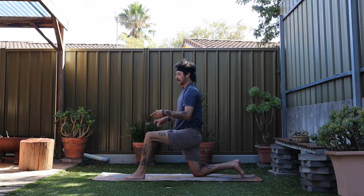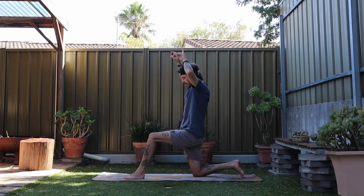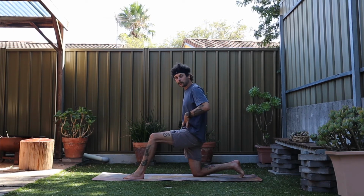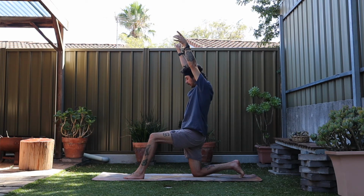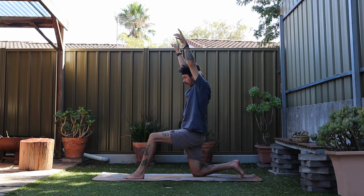Rise up, crescent lunge. Keep the back knee on the earth. Now just like any crescent lunge, we want that belly button moving in, bottom ribs towards the top of hips. We're still trying to get that posterior tilt through the pelvis. You can engage that right glute.